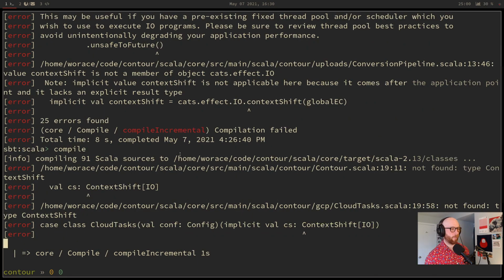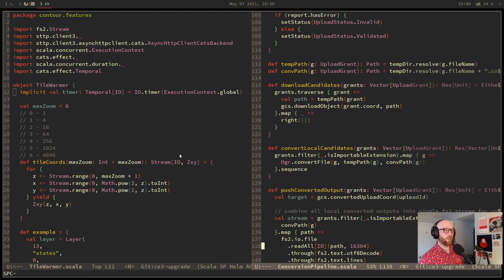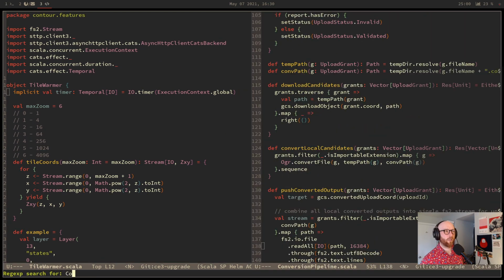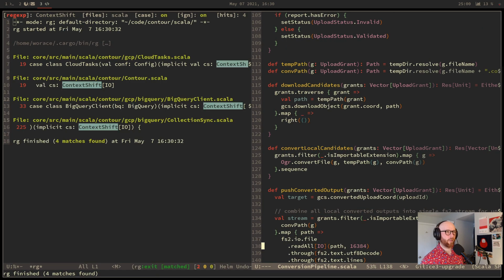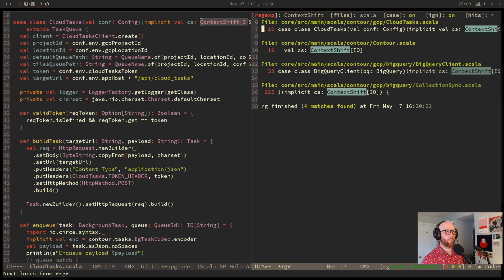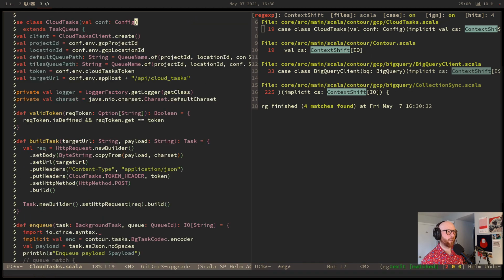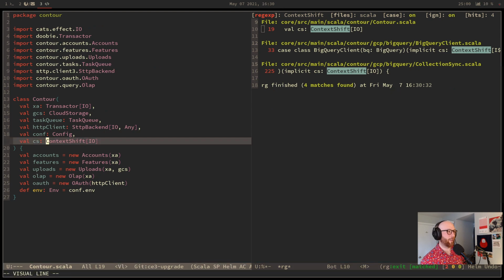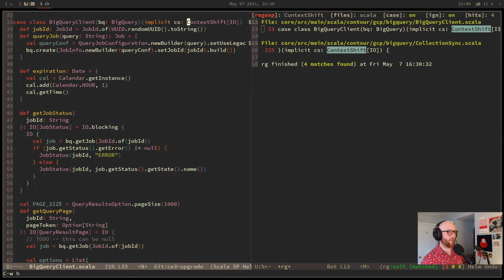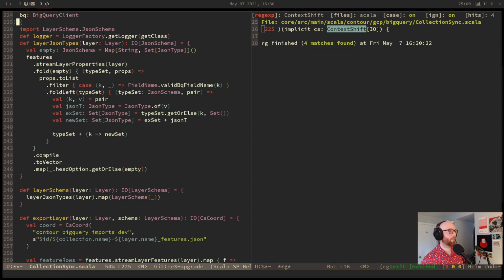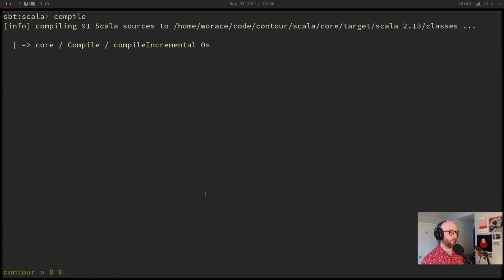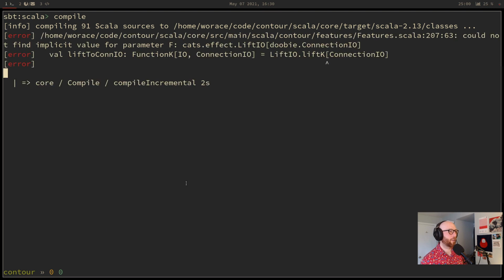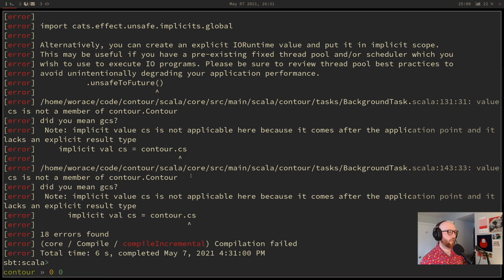Let's try it. Oh wait, there's one that I missed. Oh, I see. Context shift, capitalization. Yeah, this is weird. The ScalaFix thing definitely did not completely work here, to be honest, because it deleted the imports but left a bunch of these invocations behind, which is obviously not ever going to work. So this is a little funny, but let's take those out. Okay, down to 20. Astonishing. Okay, down to 18.